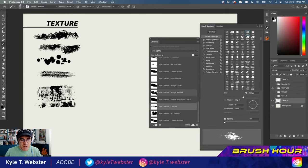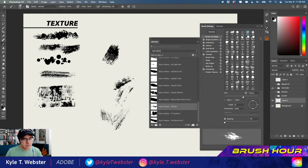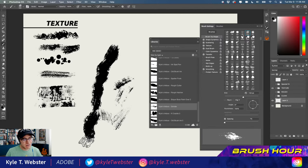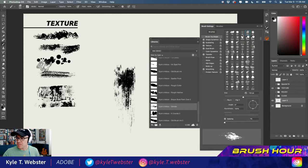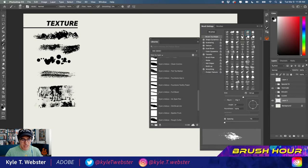Okay, so first we have the grinder. This is in the ink box. And the grinder just does that. Light pressure gives you just the tiniest bit of a line, heavy pressure, you can just make all these kinds of marks like that. All right, so you're drawing an old door and you want to add some streaky bits, right? Then just grab that grinder brush, go to town like that. Excellent. All right, let's move on though, because we got plenty here.